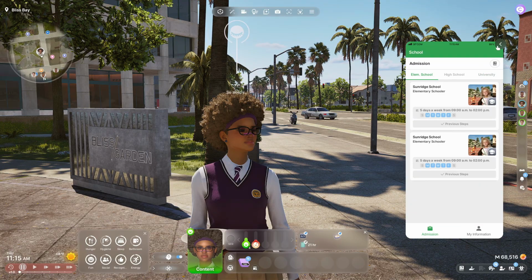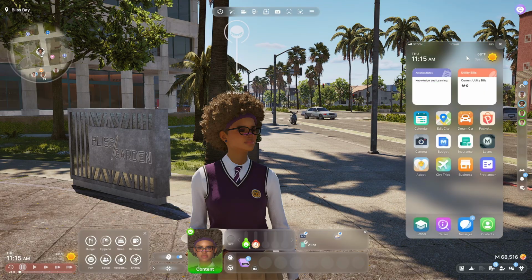And K-June did bring up that the team are working on making it not only just university, but high school and elementary, making you going to school matter, if that makes sense. Especially if you're trying to get a job.